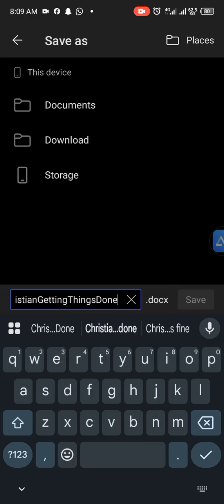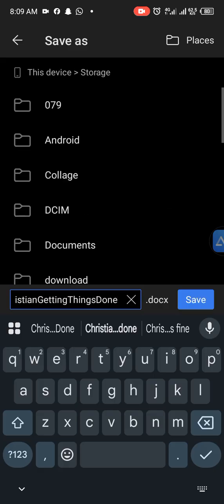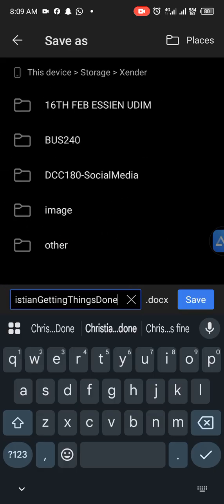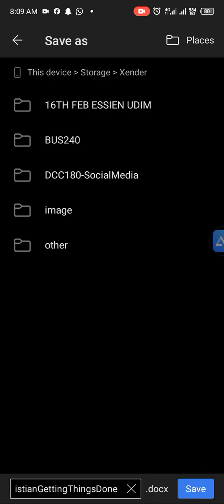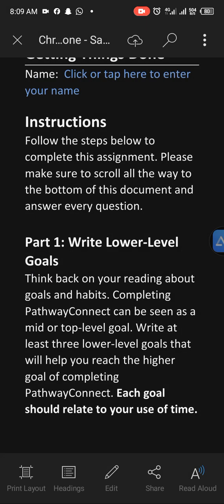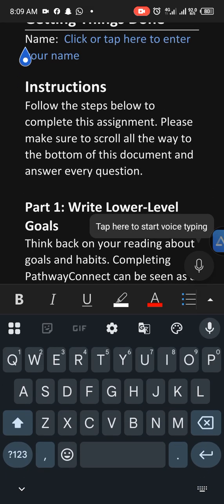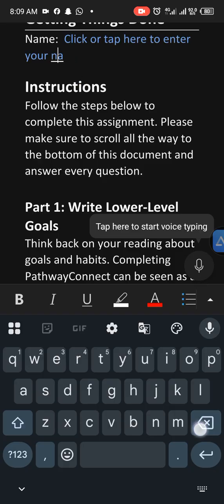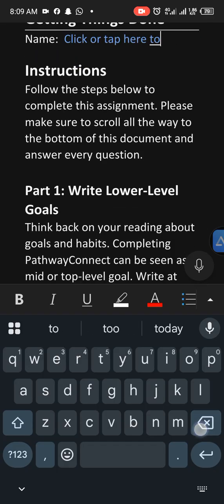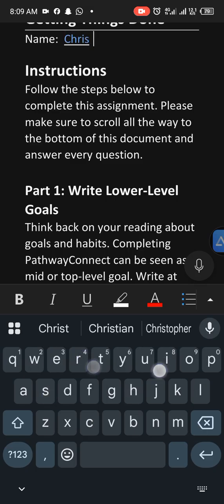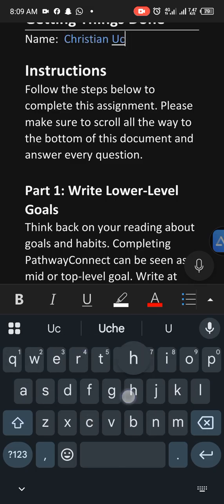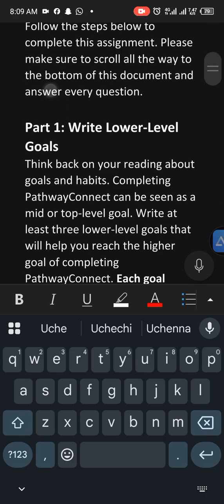And I'm going to choose this device, and I'm going to choose a storage. Scroll up. I like using Xender because that's where I love saving my files. It's very easy for me to get. So I say save, so I won't look for it. Once it's saved, the button for edit can now open. I can now click on edit, and then when I go to this place, I can remove all of this because I was asked to type my name here. I'm not going to do all of this assignment, but remember to check the sample so that you can do your assignment.